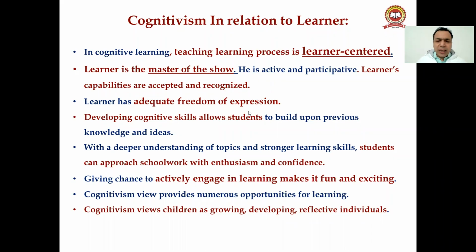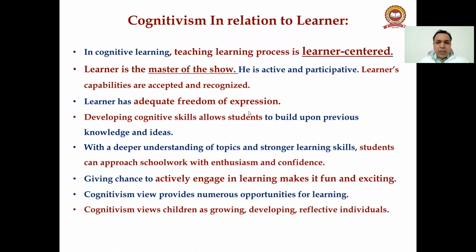Okay, whatever answer the learner gives, just give some reward. Even the teacher smiling is a reward. When a student is giving the answer in class and you are smiling, it is also a reward for the student. You should show such gestures in order to encourage learning. The learner has adequate freedom of expression. Give the student freedom, whatever he is expressing, let him express. Don't panic, don't say okay you don't know. Don't say like that.